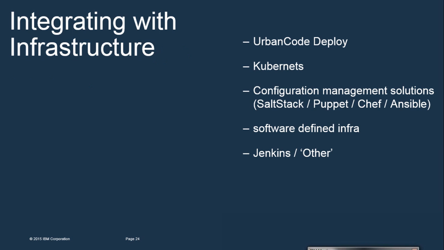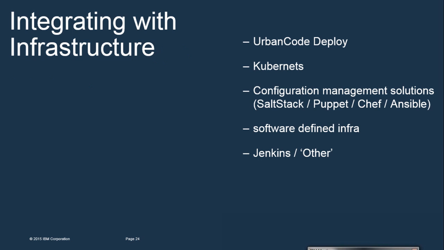And so just the last thought. Integrating with infrastructure. I already mentioned Urban Code Deploy. There's also Kubernetes, which is a way to bring your Docker containers onto your actual software account so it can talk to any other software resources you might already have. Other configuration management systems like SaltStack, Puppet, Chef, or Ansible are also good ways to integrate with existing infrastructure. These at the moment don't have integrations with the pipeline directly, but you can build your own tool to do that for you.